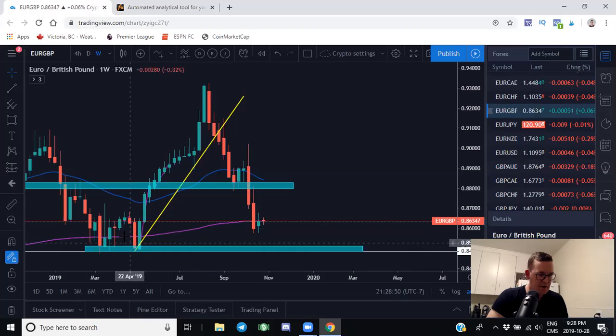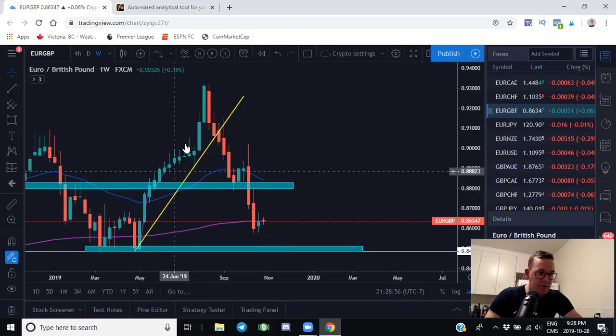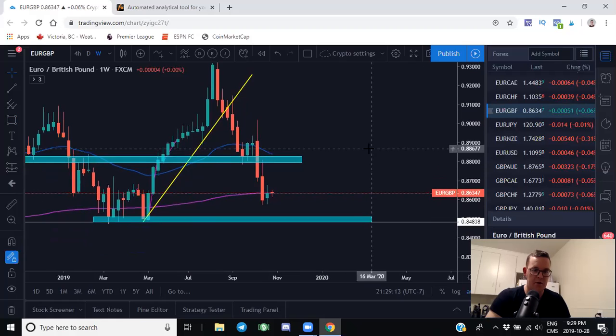I was actually in the trade on the upside here, and I think I took about 200 pips on this one, and then it came all the way. It just ranged for a while, to eventually come down. So, yeah, for myself, I'll probably just wait, see what it's going to do. I wouldn't be surprised if it goes right back down to this zone there.